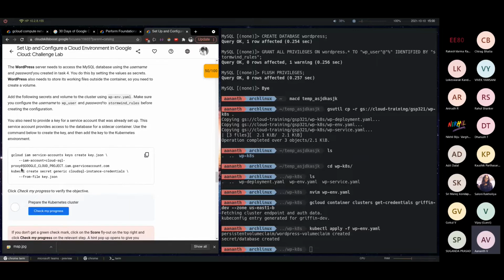So finally, there's this command that we need to execute to create an IAM account for our cluster, which is this IAM account and service email ID that you're providing. It will create a service account for us and create this key.json, which has the credentials.